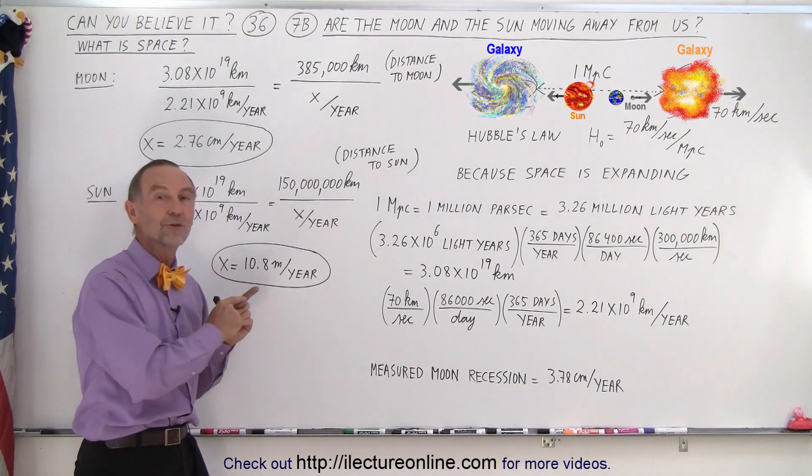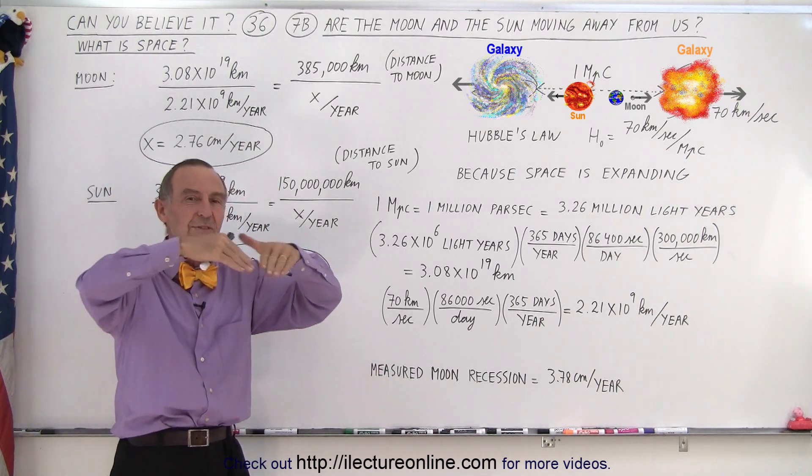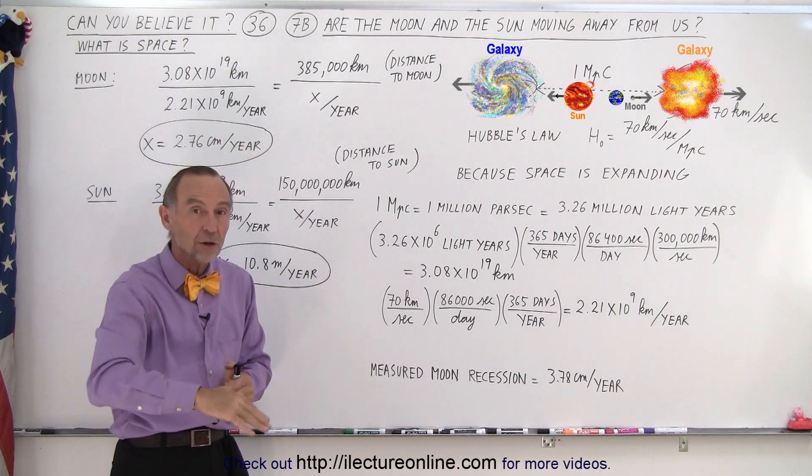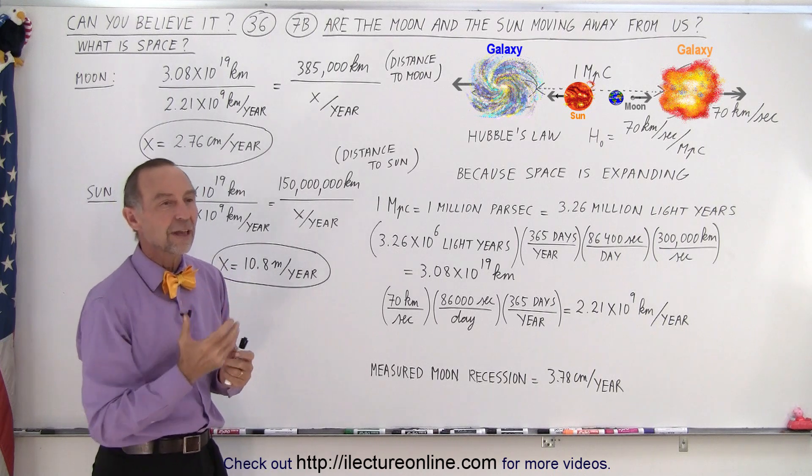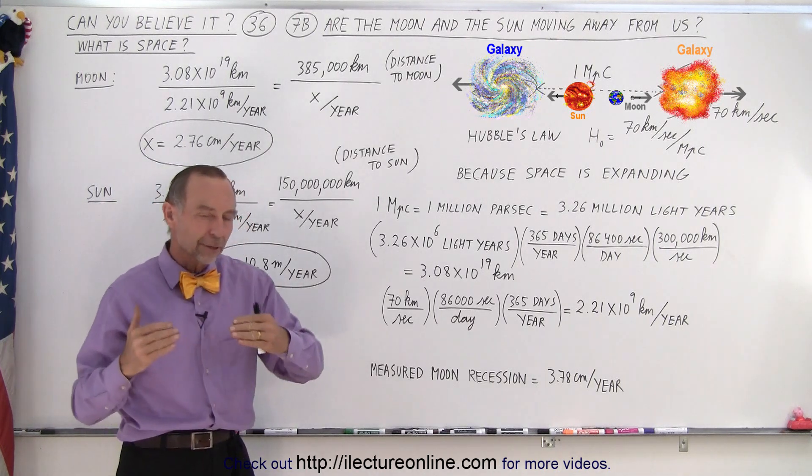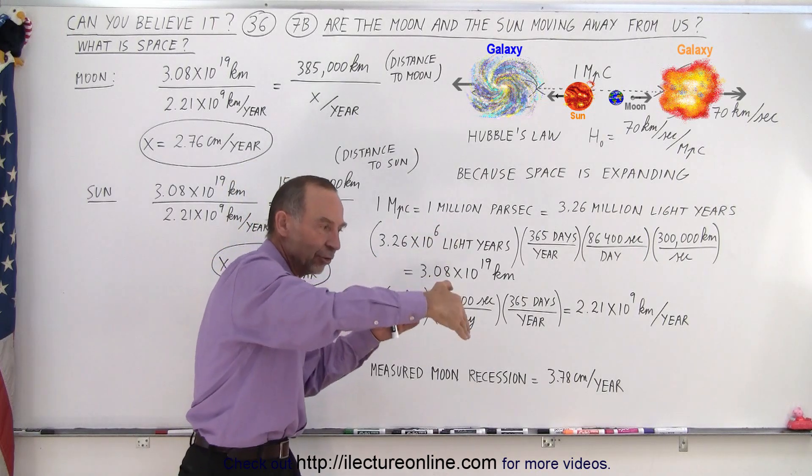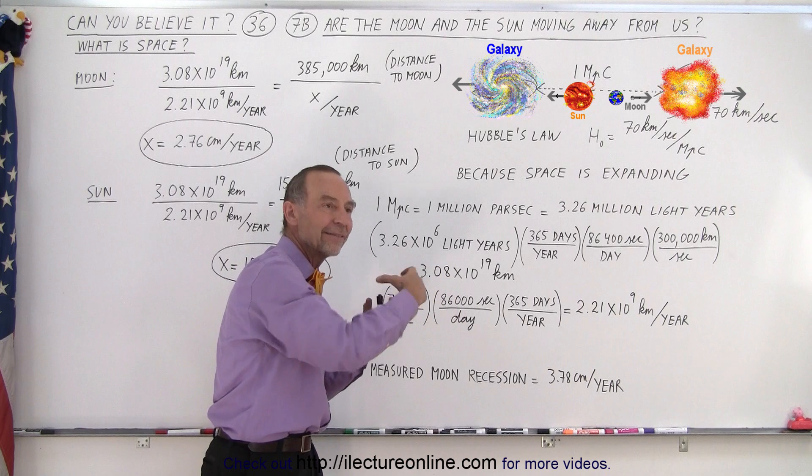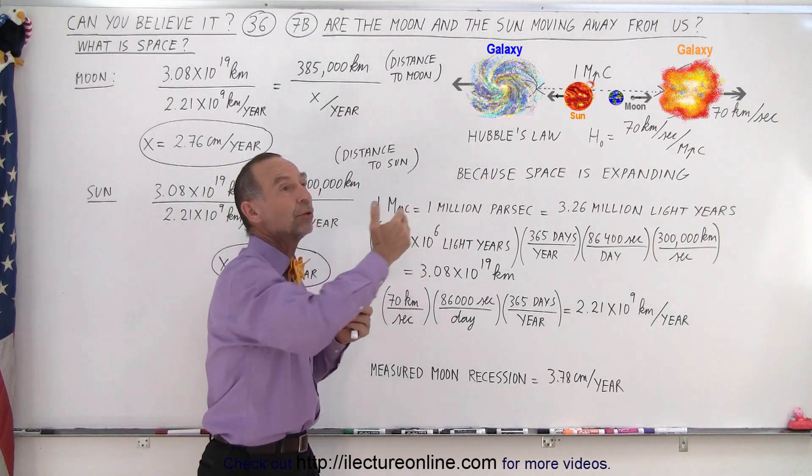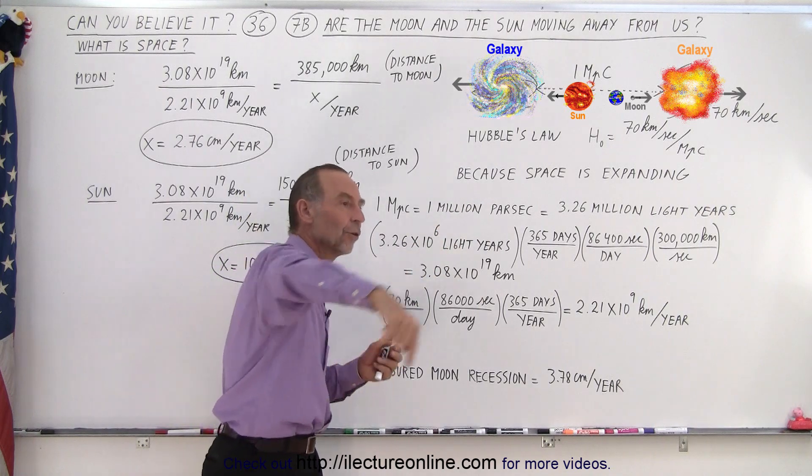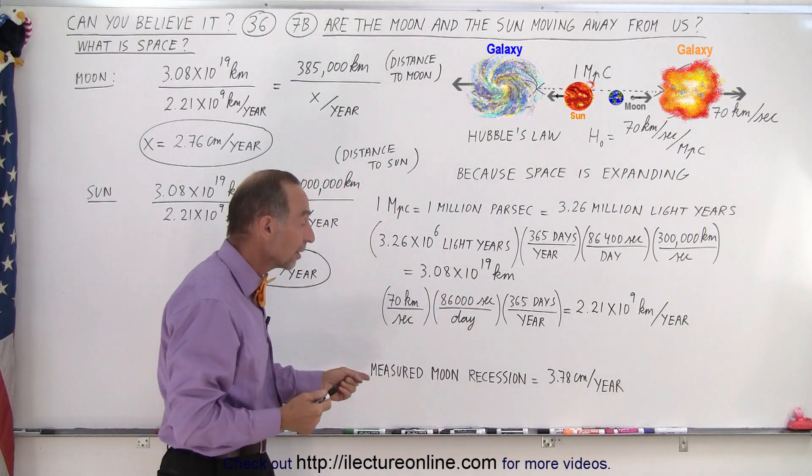But is it due to Hubble law or is it due to something else? And it turns out it's probably due to something else because the moon causes a bulge to exist on the earth. It's called the tidal bulge. The oceans rise and fall with the gravitational attraction of the moon as the moon revolves around the earth and as the earth spins on its axis. And since the earth spins on its axis in a 24-hour period, the tidal bulge gets ahead of the line directly between the moon and the earth, and the gravitational force pulls on that bulge that it causes, and therefore it essentially causes the earth to slow down in its rotation. And in addition to that it tends to pull on the moon speeding the moon up. And as the moon speeds up, as it goes around the earth faster and faster, the centripetal forces are such that the moon will then recede away from the earth, and we calculate it to be about this number.